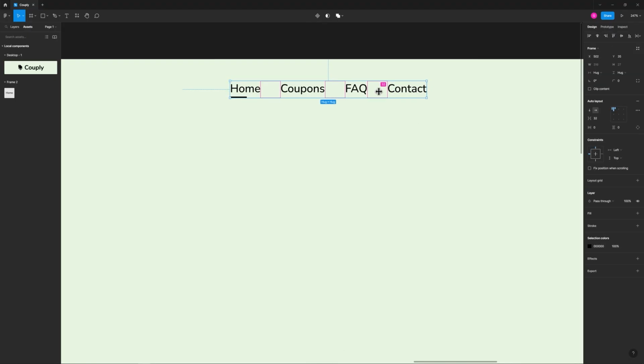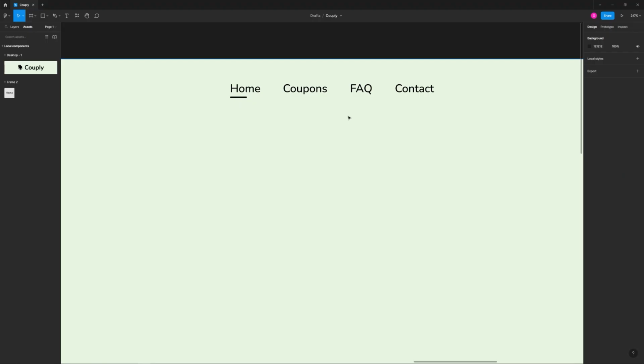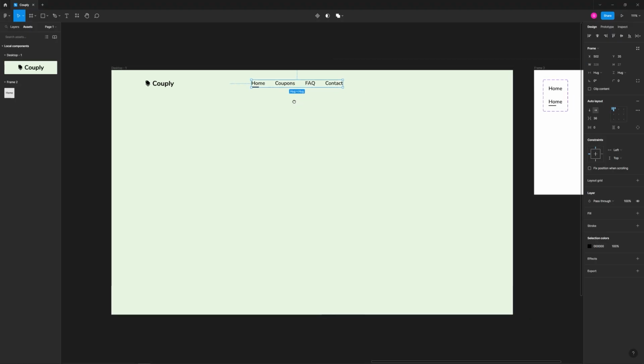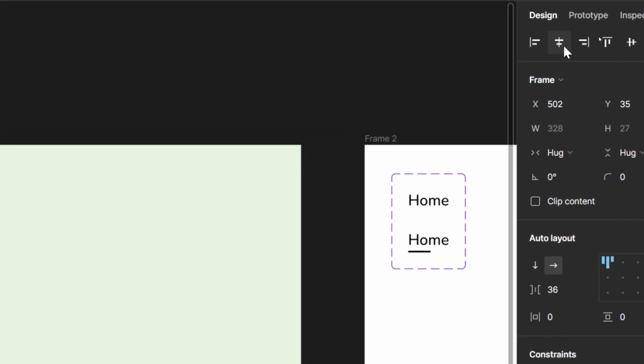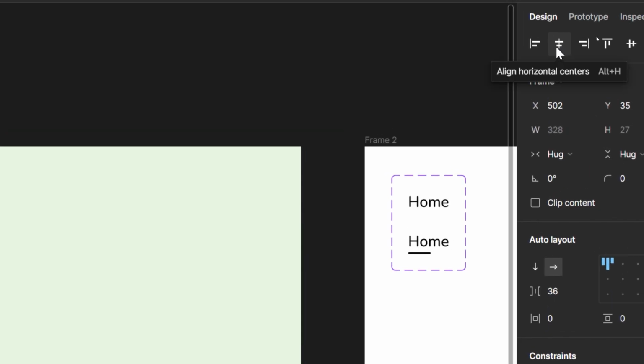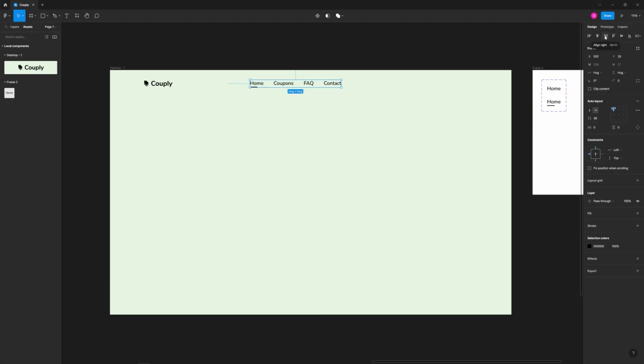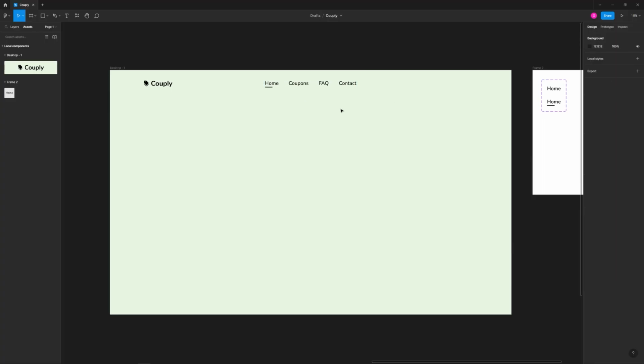Okay, so watch this. We can automatically, when it's an auto layout, change the space between, or the white space between these elements. So auto layout allows you to do really cool things like this that can save you a bunch of time. And now that is essentially our nav item right here. And what we can do is come right up here with it selected and click this. This is an alignment. So you can align things to left, right, in horizontal and vertical fashion with these elements right here. So we want to choose the align horizontal centers, and that puts us right in the center of this entire frame. And that right there is our navigation.